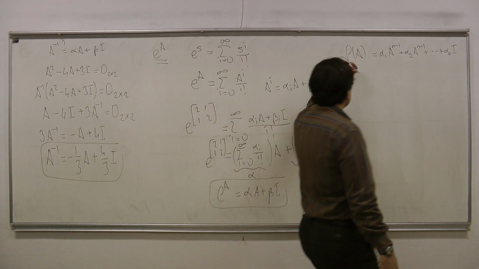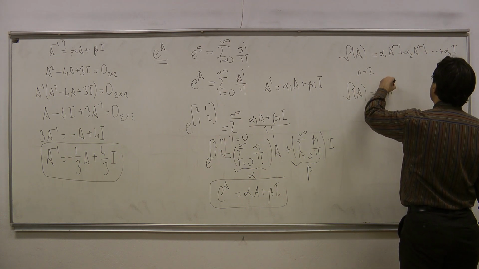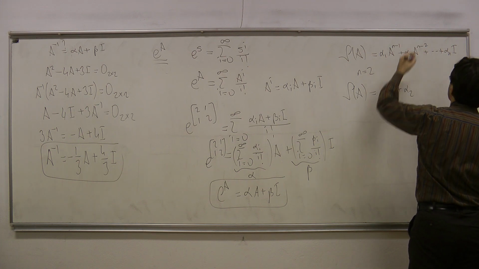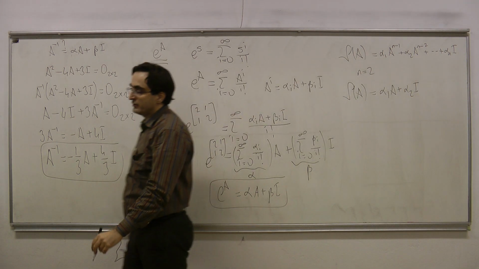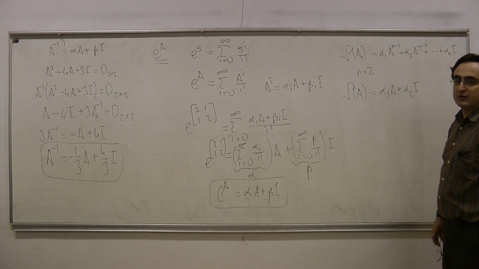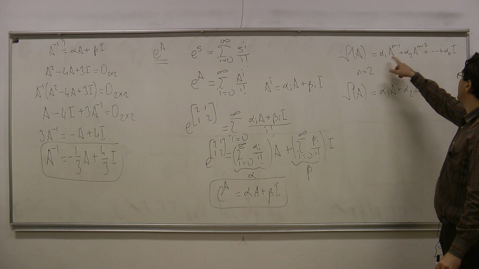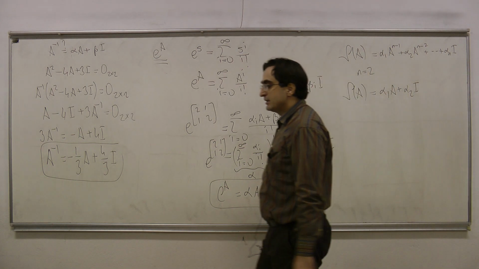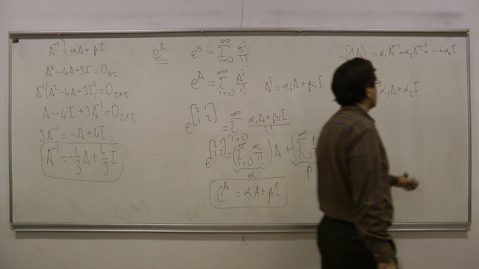If n is equal to 2, then any function of A can be written as alpha 1 A plus alpha 2 identity, okay? I can actually write such equalities. Then finding a function of a matrix will turn out to be equivalent to finding these unknown coefficients. Okay, I will have at most n unknown coefficients, and finding them will give us the specific function of A that we are looking for.